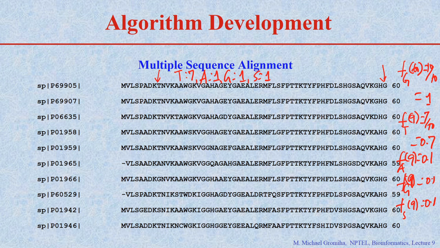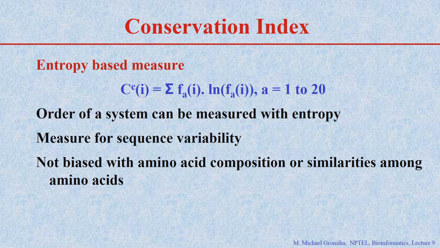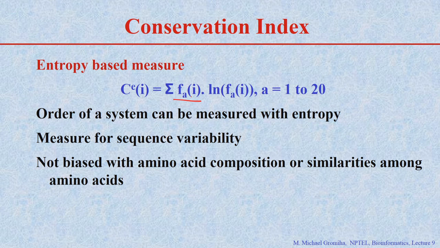So, now we convert these frequencies into scores. First, we do the entropy based score. Here, if you see this frequency, right, at any position i, if a specific position is occupied by a single amino acid, you will get this f_i that is equal to 1, right. If it is occupied by different amino acid residues, f_i will be different depending upon the number of times each amino acid residue occurs at a particular position. If they are randomly distributed, then the frequency will be 0.05, right. So, you will get 0.05 as the frequency.